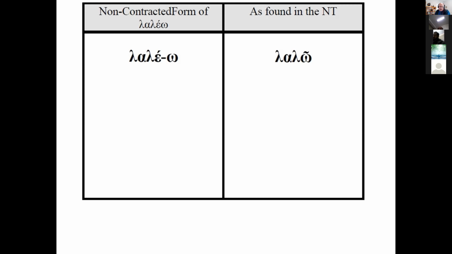Now you're probably saying, well, why? We already have the word lego. Why do we need laleo? We need it because it's used very often in the New Testament. And it has a bit more the idea of uttering, of even speaking in tongues.